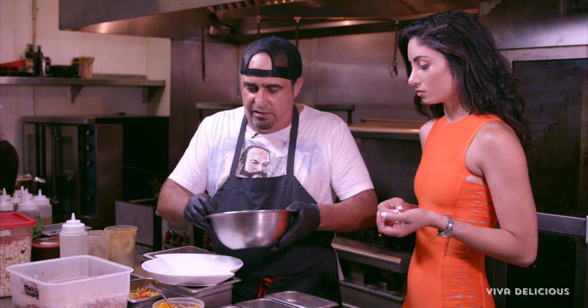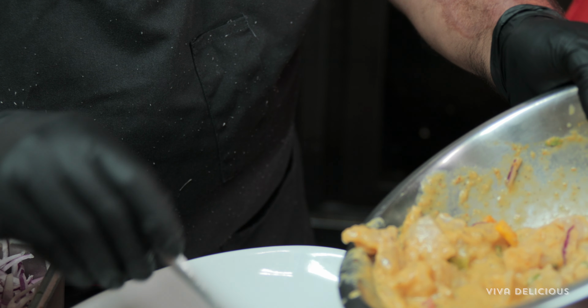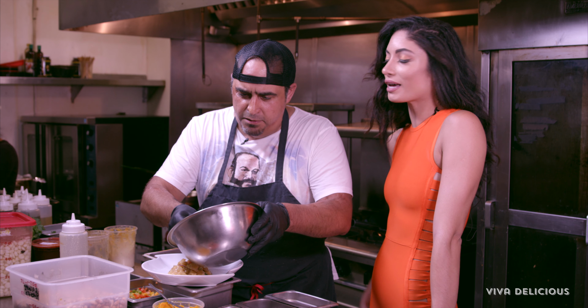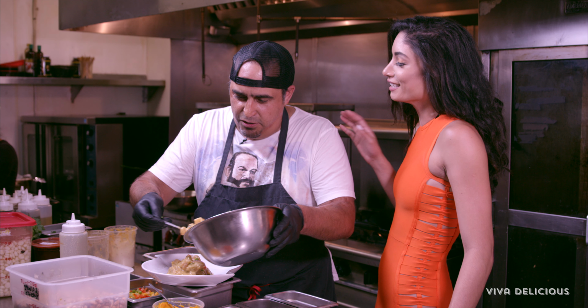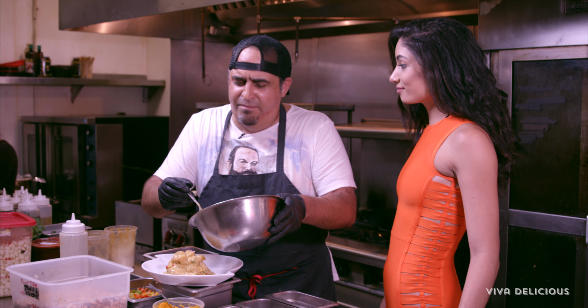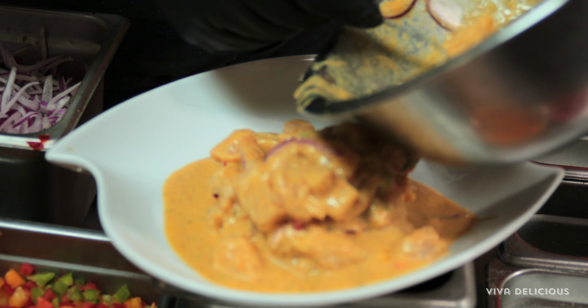We're gonna start plating this guy. Is that it? That is it. That's ceviche? It's all about the freshness, you know. Who would have thought? I never knew ceviche was so easy to make. But I'm sure that my ceviche will be so much different than his ceviche. You know, sorry to say, but Peruvian ceviche is regarded as the best ceviche in the world. Not just because I'm Peruvian, but I guess that's what everybody says. It's a Peruvian thing. Just look it up.